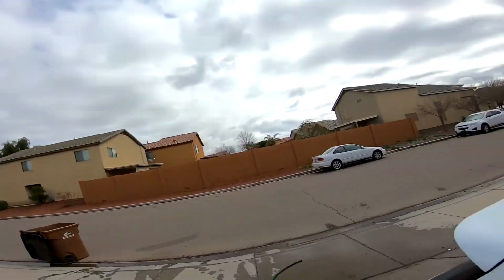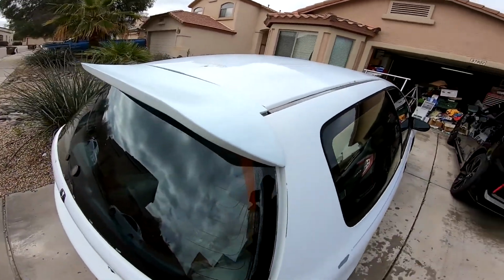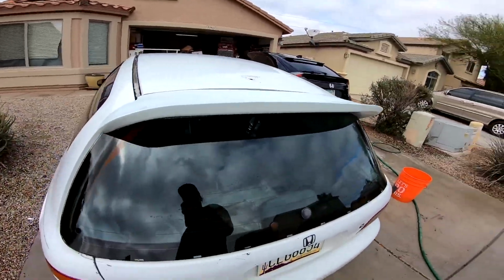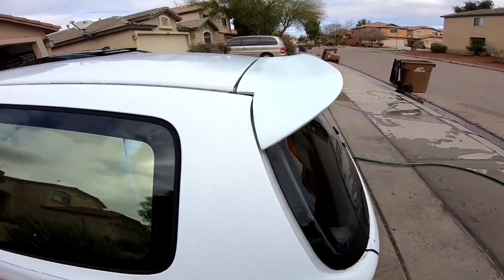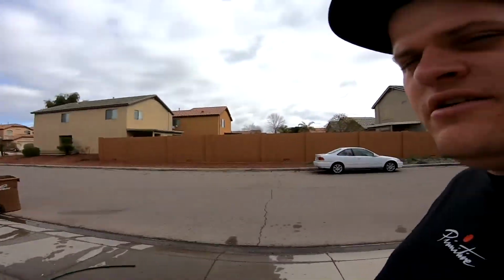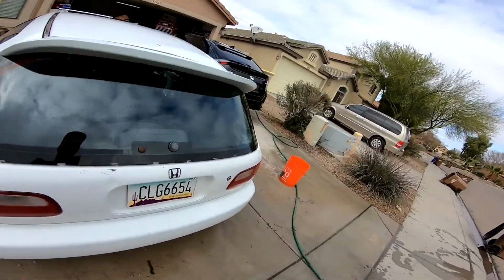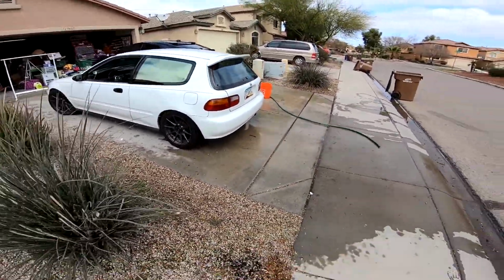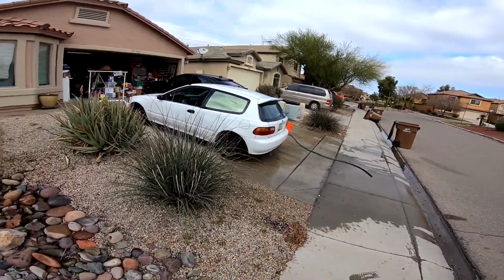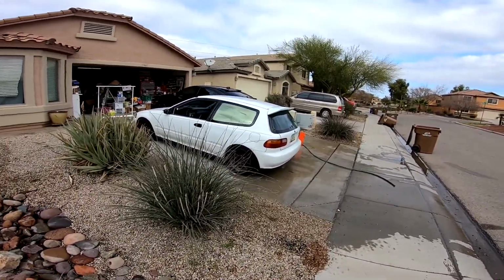The camera malfunctioned. Anyways, for the sake of time, I just rinsed it and dried it after I washed it. Left some fingerprints behind, but here's what it looks like finished up. Kind of matches. I mean, what do you expect? The car is faded, it's old. Turned out not bad. Looks pretty good. I don't know if I like the white more than the black, but shoot, not too bad. Way better than none, that's for sure.